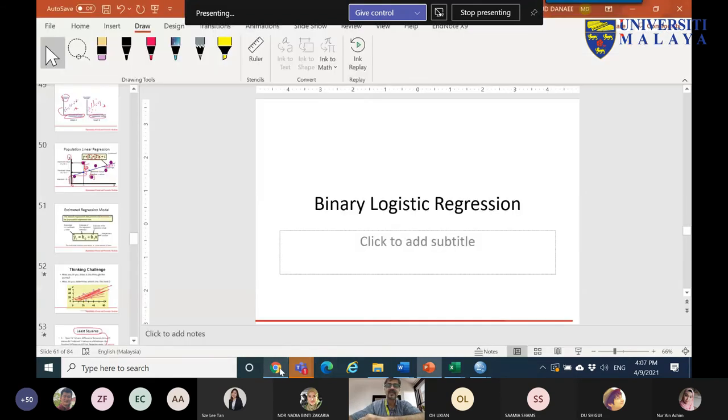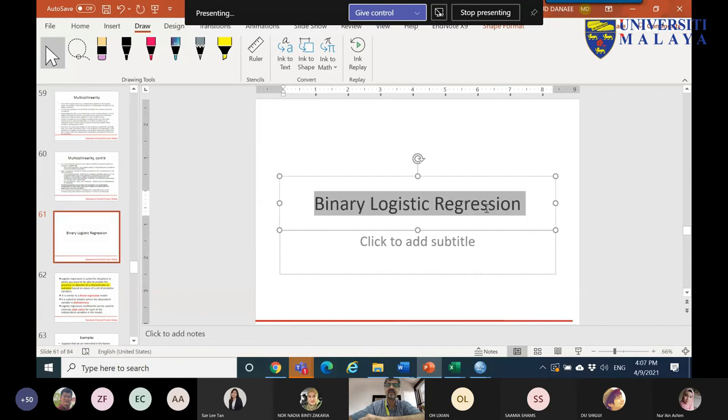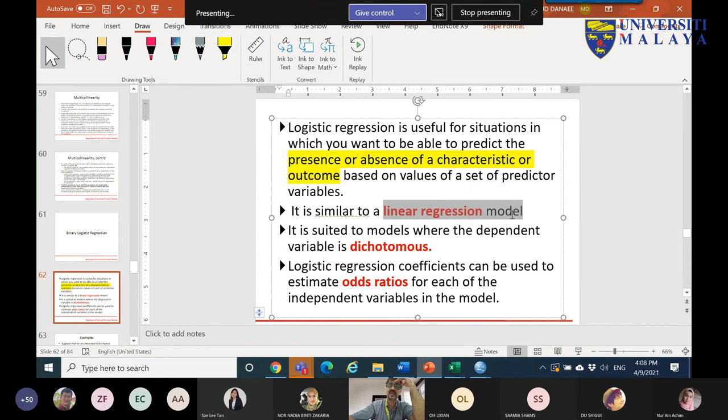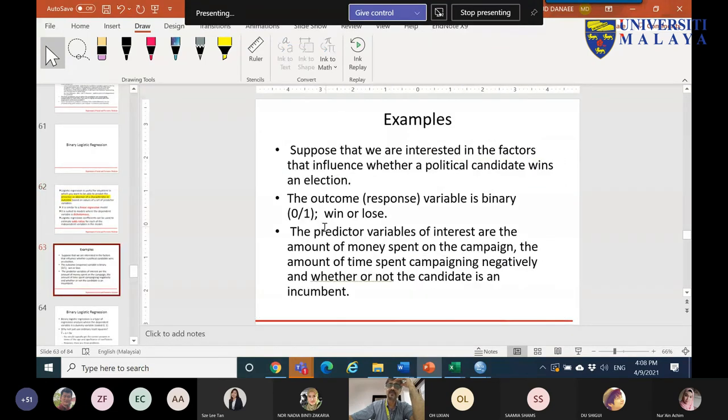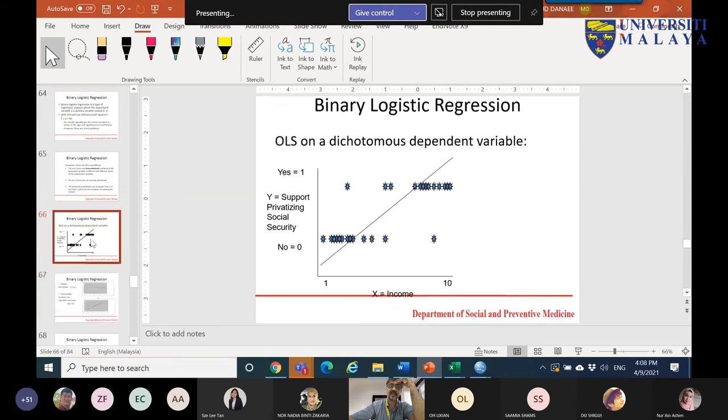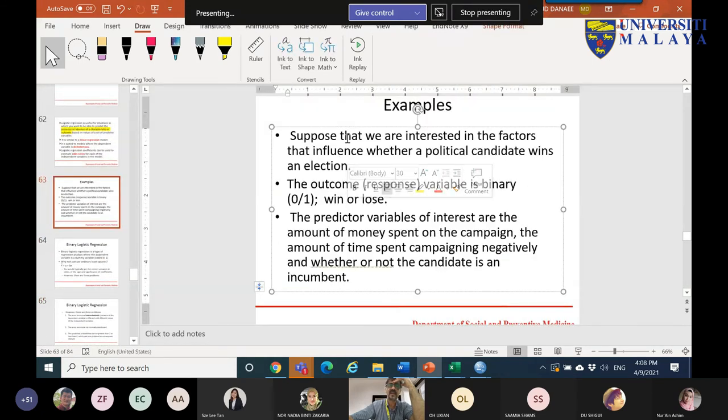Okay, so back to the last topic, which is binary logistic regression. As you mentioned, it can be done when your outcome is binary data: yes or no, dead or alive. The concept is similar to the regression model, only the outcome or dependent variable is dichotomous or binary data. Instead of the regression weight, we estimate the odds ratio in the model, correct? So let me give you an example in this data set.